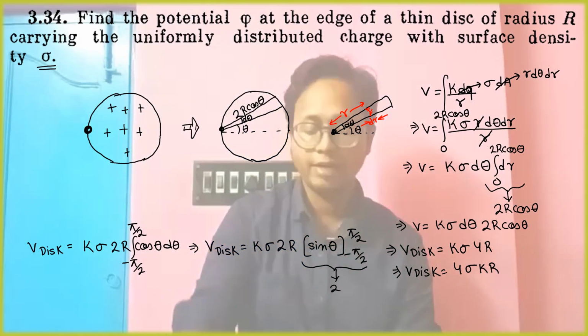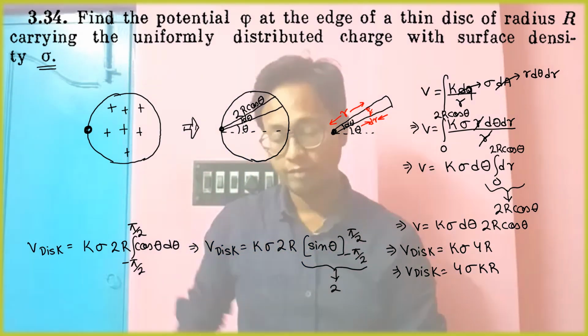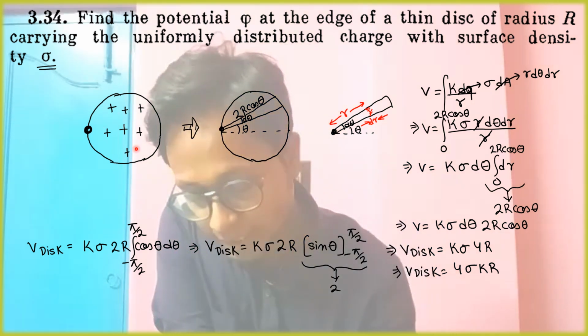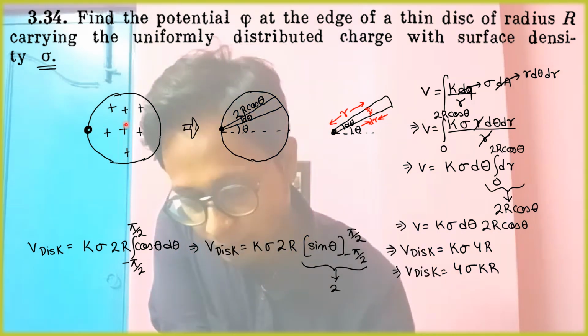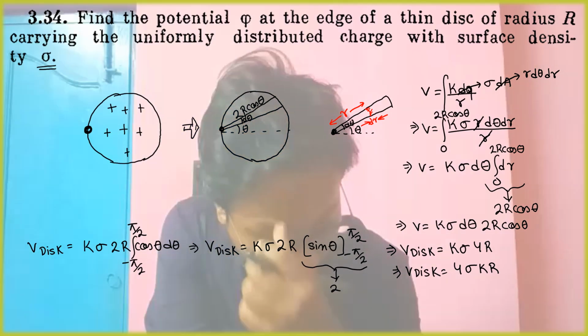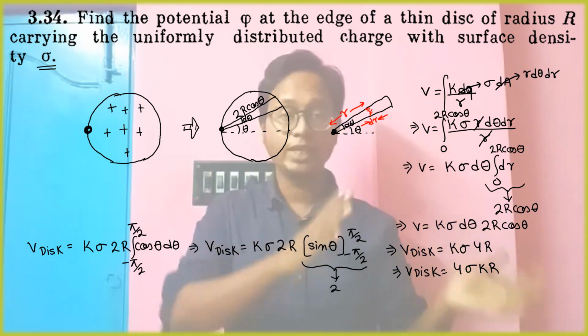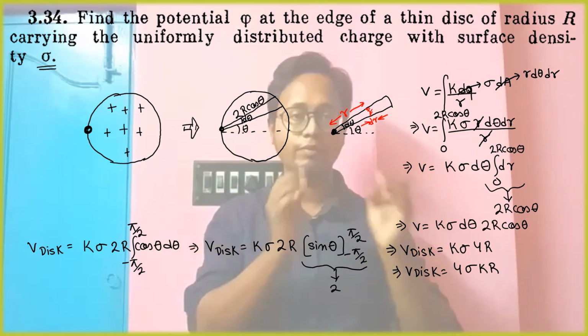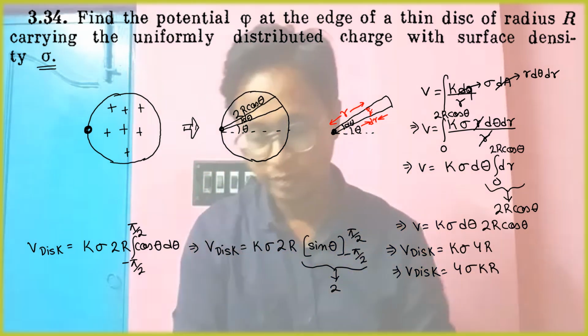Fair and fine. Now I'll tell you the approach, why I haven't taken the elemental ring or the elemental strip from the center. I'll tell the analogy, or the point where you get stuck if you take an elemental ring or a strip from the center in this question. So I'll quickly revise all the types of integration that you have done up till now. These are the fundamentals of integration that will be applied throughout your entire physics. This is not only valid for this chapter, this is valid for the entire physics.